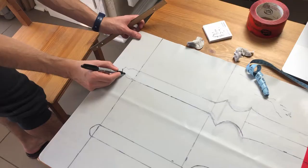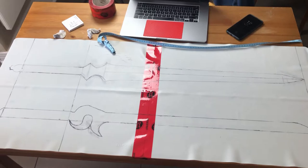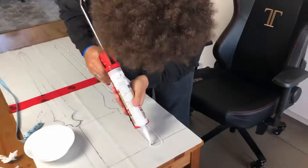Here we are drawing out the form of the weapons we wanted to do on a silicone sheet, because the resin doesn't stick to silicone. And here are the weapon drawings. And then we take silicone caulking and draw it out so we have a perfect form of the shape of the weapon, hopefully to make a perfect mold.